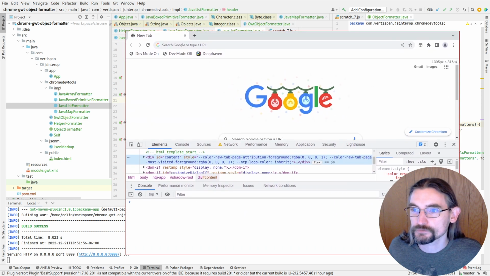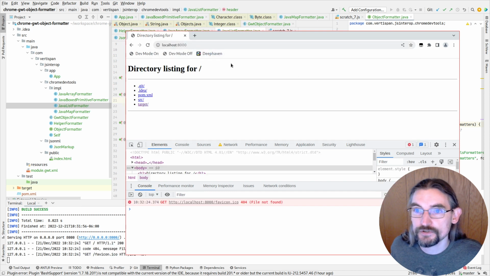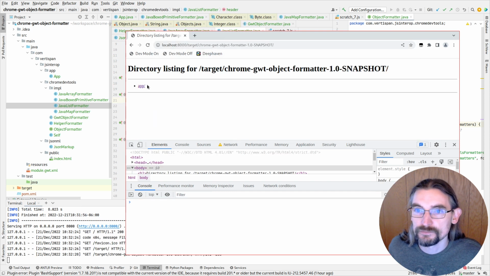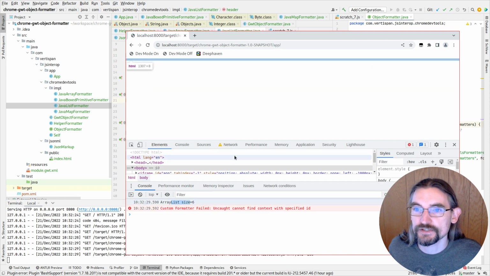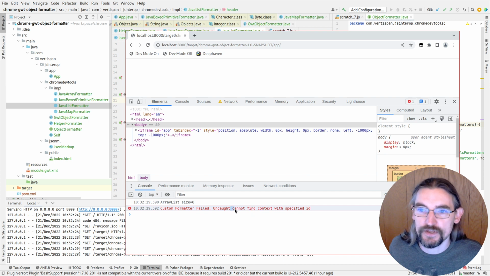Let's get this DevTools open, and then we'll go to localhost 8000, target. There we go. So it renders as ArrayList 6. It did not stop on the breakpoint, and we are still getting this, hey, formatter failed, uncaught, and then in quotes, basically, cannot find context with specified ID.